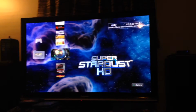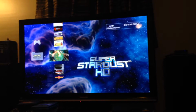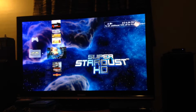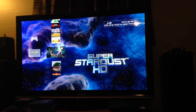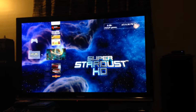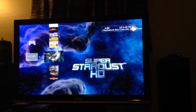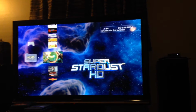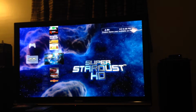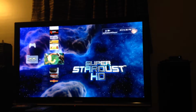Next, we have Super Stardust HD, which is a top-down shooter where you spin around kind of like a 3D globe world, and you have different weapons and things you can choose from. This game is really neat. I remember that every time I would go back and play it, like a year later, there would be a new update, new patch with new content. It's kind of neat that the developer, a company called Housemarque, has a similar shooter game that they released on the PlayStation 4 as a launch title, which I think is called Resogun. That's a good developer if they keep updating their game years after it was published, which is pretty neat.